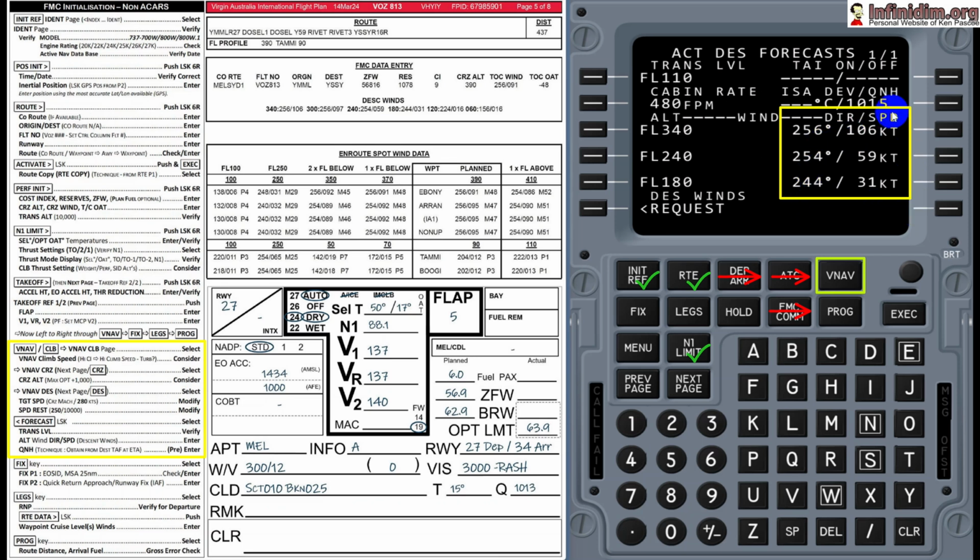And if this is a headwind or a tailwind going down the descent, then VNAV path is really going to struggle to keep you on speed while it's trying to maintain path, and you'll get a lot of either underpath or overpath energy management issues. So just check with your instructor whether he wants you to put these winds in. All right, so that looks like we're done with the VNAV button altogether. Left to right, we want to go now onto the fix page.